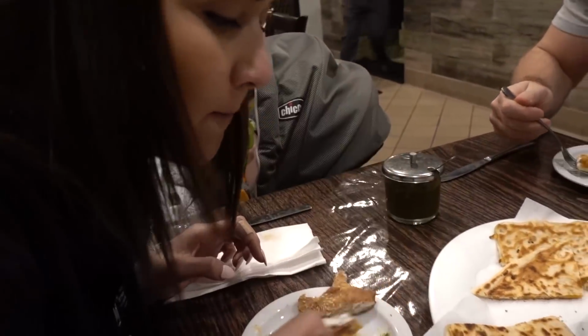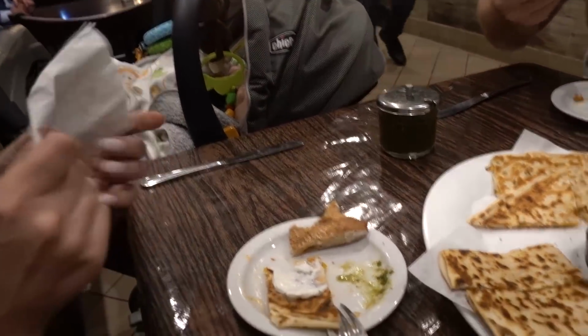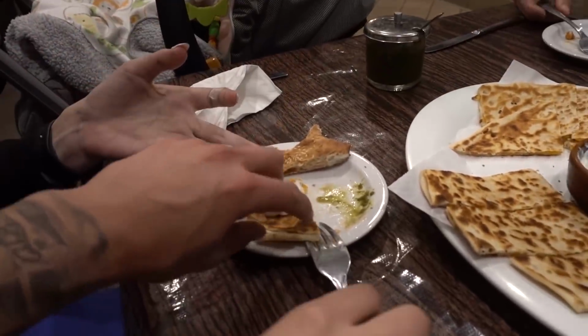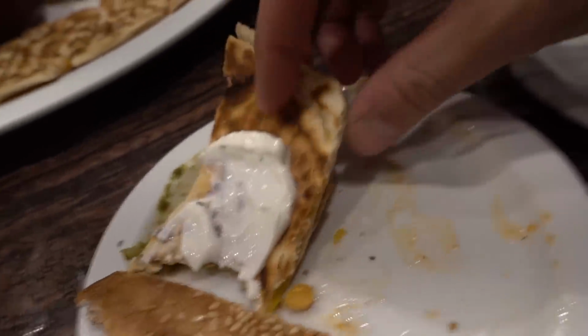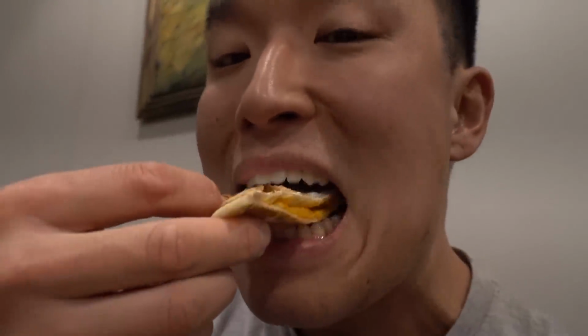This one's a little sweeter. Can I have a bite? Just because I only have one camera. I mean, one hand. Alright, so it's my turn. Thank you. Can I have a cup or two cups of rice? Oh, you're gonna get the thank you. Everyone's holding on to it.